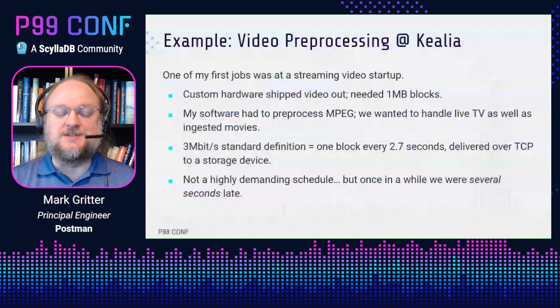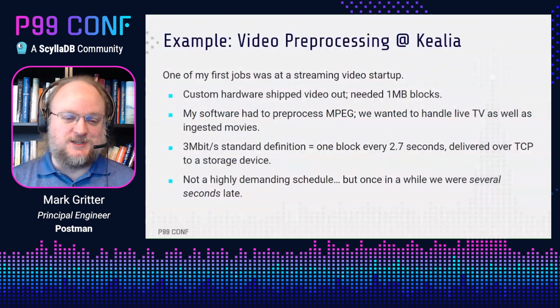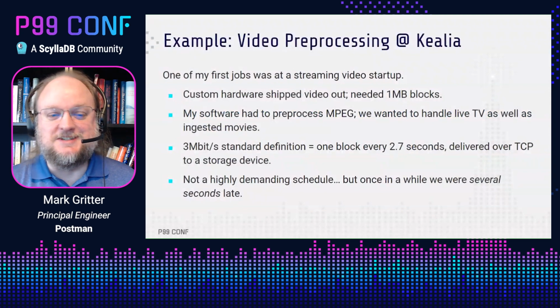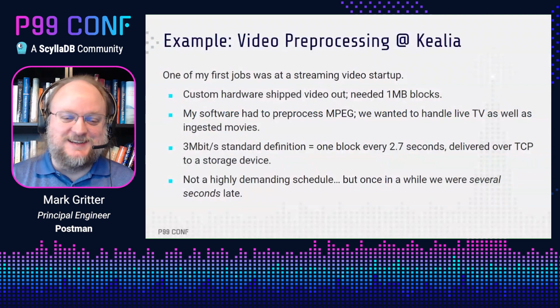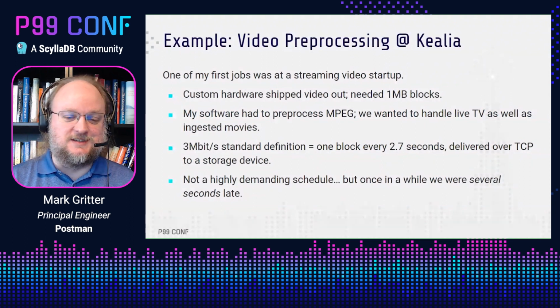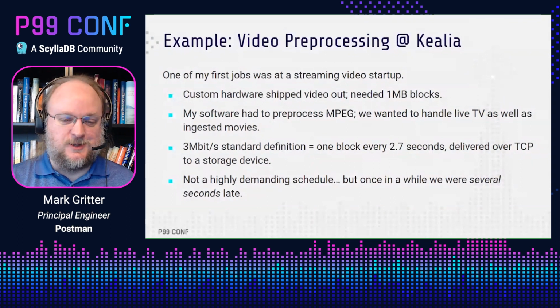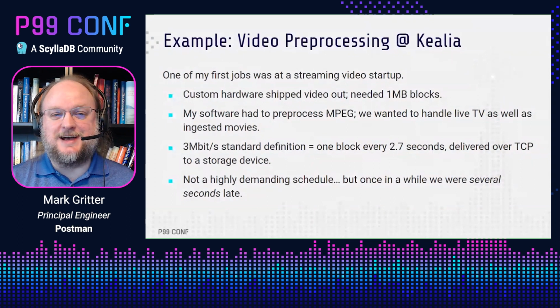One of my first jobs was a startup that was building streaming video hardware. The hardware needed video to be prepacketized in units of a megabyte, and I was building the software to do this pre-processing. We wanted to be able to handle live TV with a small delay, as well as preloaded content like movies. A standard definition stream, still common back in the ancient date of 2001, was about 3 megabits per second. And so a megabyte block was about 2.7 seconds of video, which we delivered over TCP to a storage device, which then loaded it into a streaming engine. So the schedule wasn't highly demanding. 2.7 seconds is quite a lot of time.